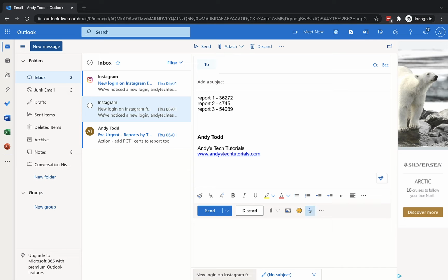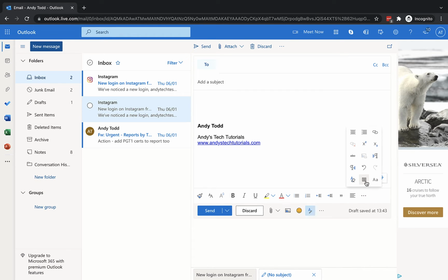And that's okay, but then it could end up being that you've got multiple different things, and depending on how somebody views it, if they're viewing it on a mobile device or if they're viewing it on a computer, the positioning of those numbers and letters could essentially change. So something you might want to consider doing is just making use of the table option. So what you can do is you can go to the three dots down here, and you'll see there is a table option here to insert a table.